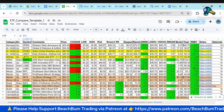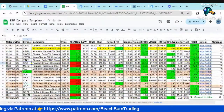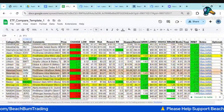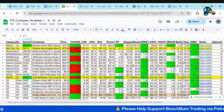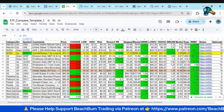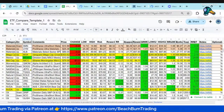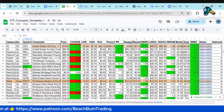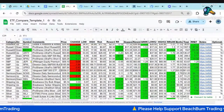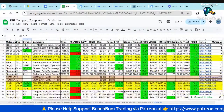So again, we've got the long and short ETFs for all the technology components, all the different indices, etc. Particularly around the January Fed interest rate decision, if you have an opinion on the reaction of the various components, also earnings. So we've got the FANGs, FANG-D, FANG-U. So there are plenty of opportunities, even for short-term day traders, to take advantage of the volatility in any direction using our ETFs and our ETF Google Sheet.